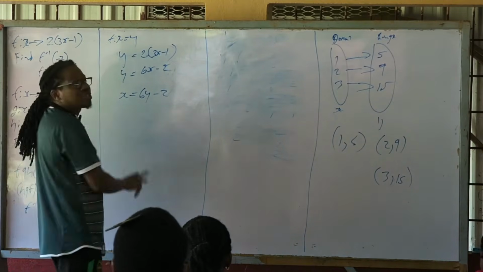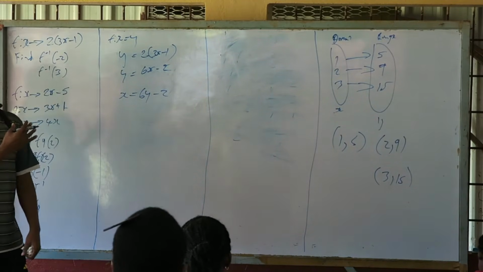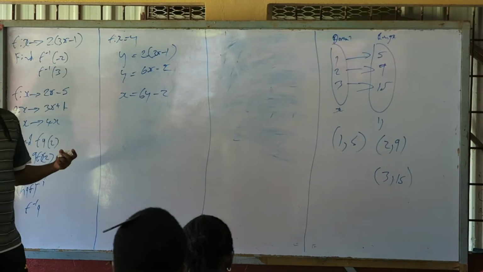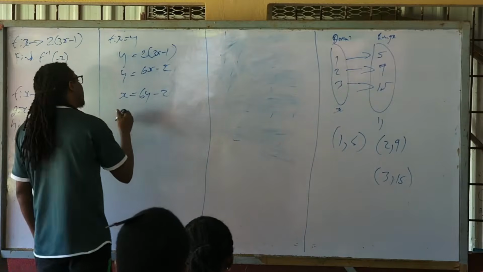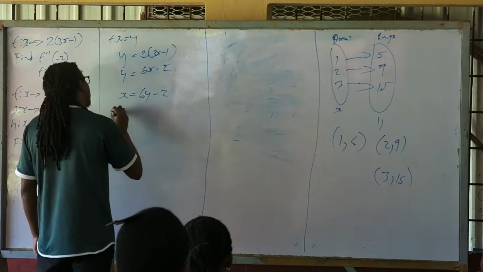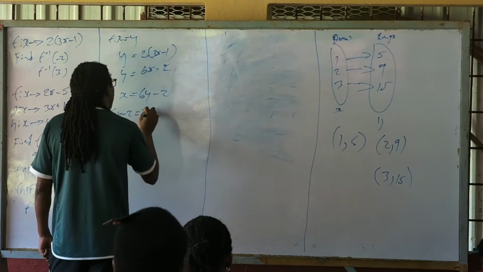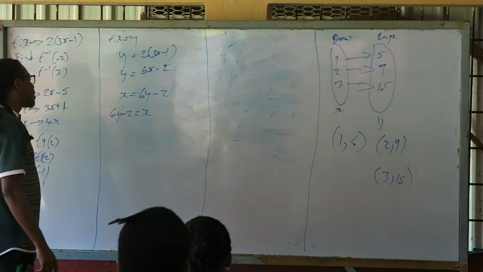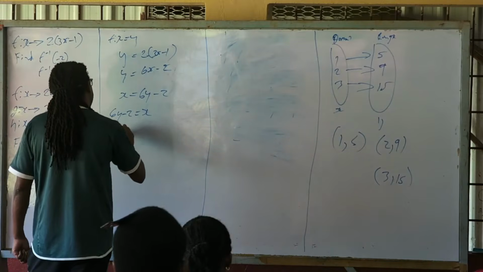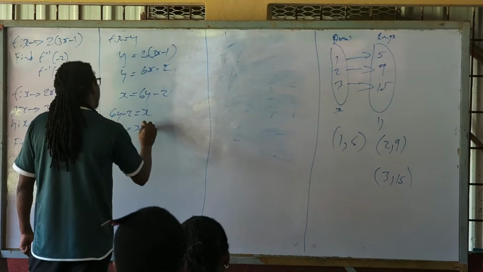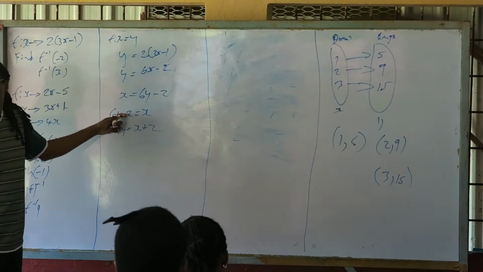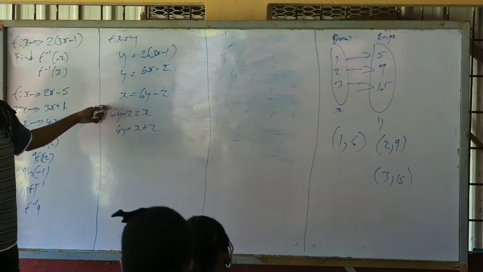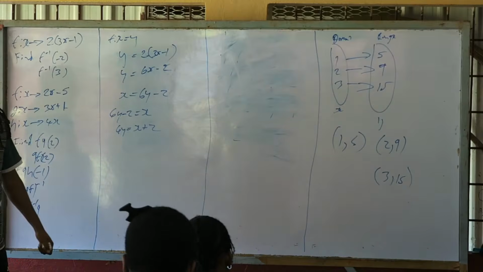When you solve for something, always try to get it over to the front side. It's easier. Are you understanding that? So we just carry the whole thing. If x equals 6y minus 2, then 6y minus 2 equals x. Therefore 6y equals x plus 2, because you have to get rid of the 2. Out of the 6 and the 2, which one has the least relationship with y?